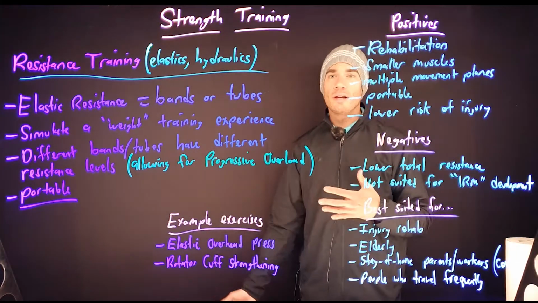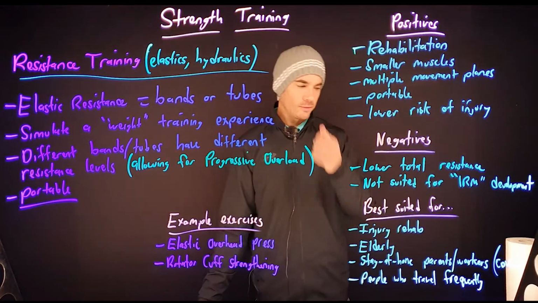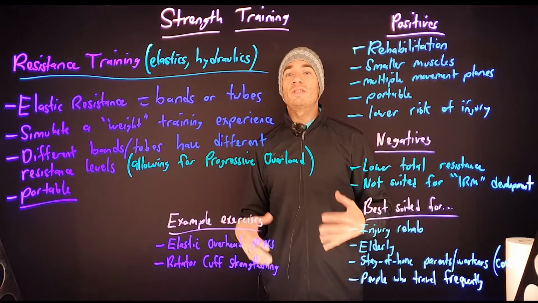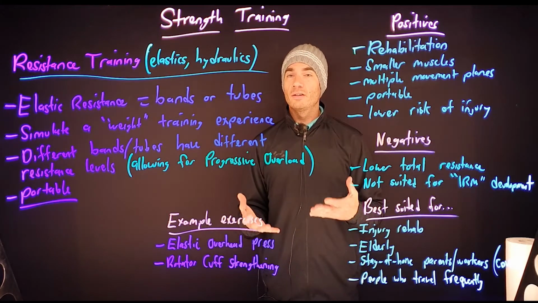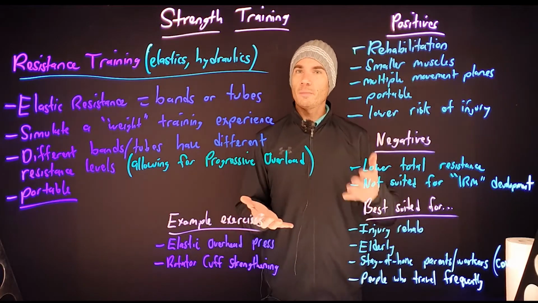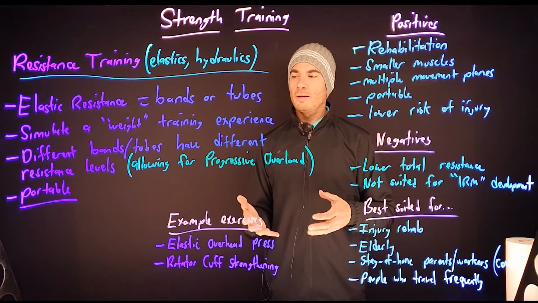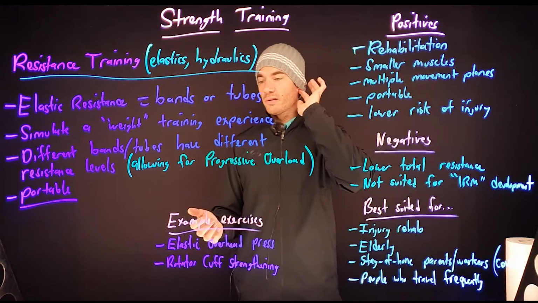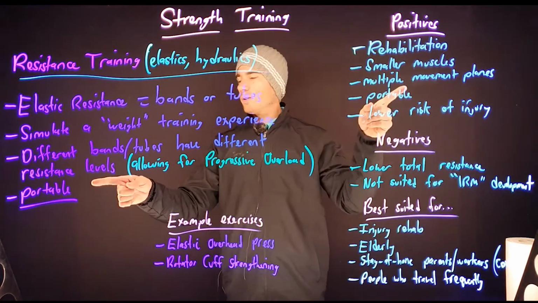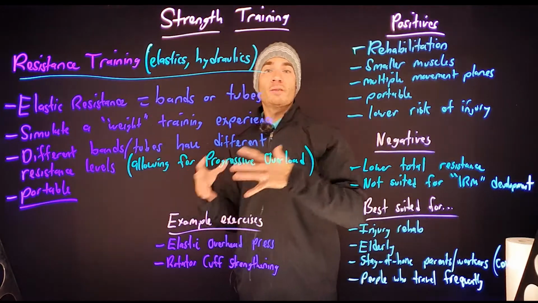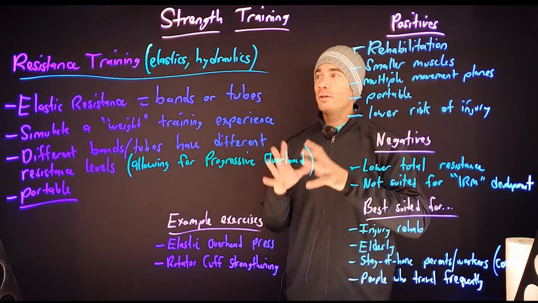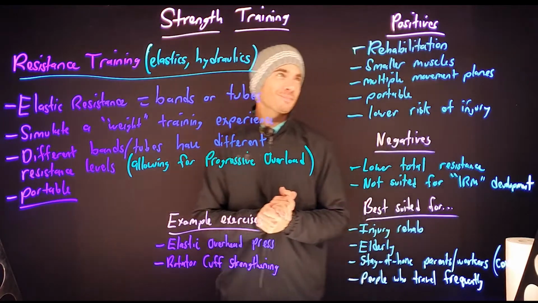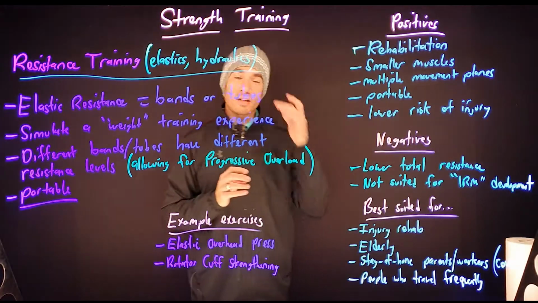So if you had like a yellow band, which was rated to like 8 kilos, for example, and you were doing a certain exercise over a number of weeks or months, and then all of a sudden that yellow band became too easy, you could then step up to the red band, which might be rated at 10 kilos, okay? And then it becomes hard again. So it does allow for that sequencing of progressive overload. And a big one, which is one of the positives as well that I've put over this side, is that it's portable, all right? That is a big selling point behind elastic resistance training.